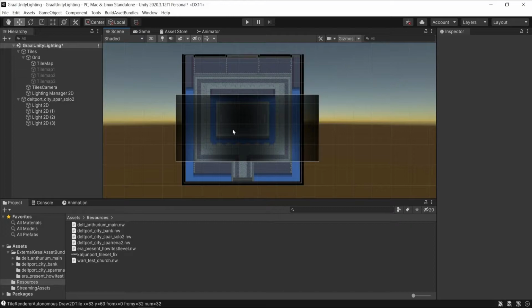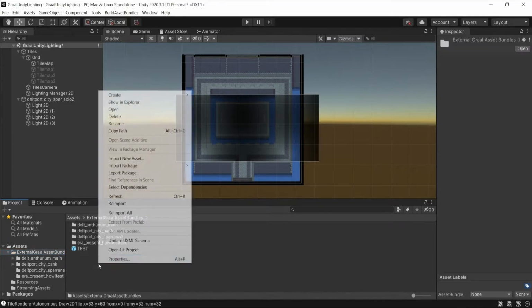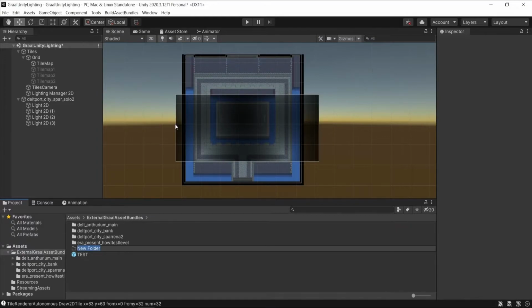Now, the way you do it can create specific atmospheres and everything else. The way to upload this asset bundle is really simple, but it has to be in the exact same structure. So you will go to the external Graal asset bundle folder, create a new folder, and call it the exact same name again as the level.